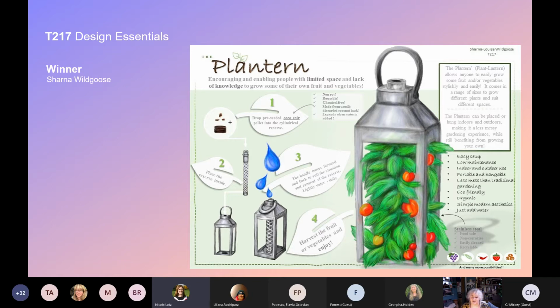Yeah, well done, Shana. That's great, and it's true. She did produce a prototype. It was part of the project, and from what I remember, there was lots of silver foil involved to make it look like metal. I'm sure she'll correct me if I'm wrong, but it's a great idea, well put together, and you've done a great job of visually communicating it in this poster. Actually, without that prototype, it explains it really well, and it really appealed to the whole team because of that. So well done.